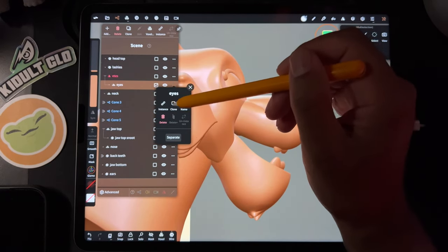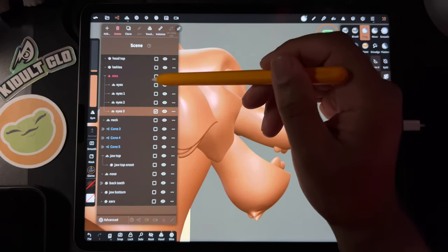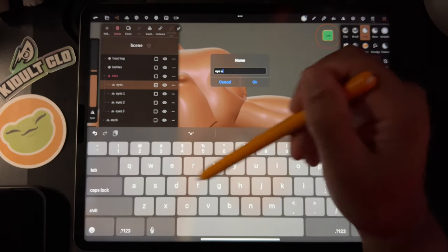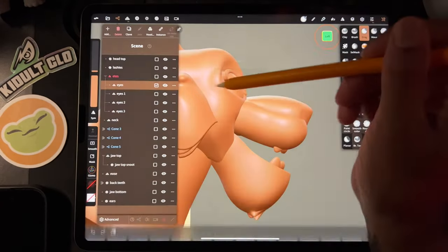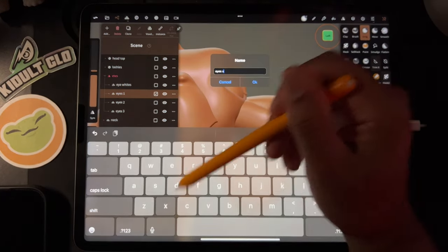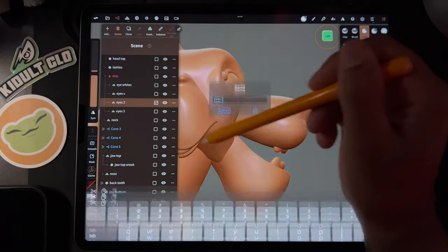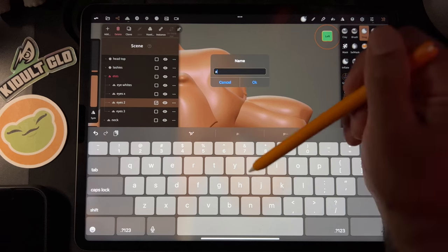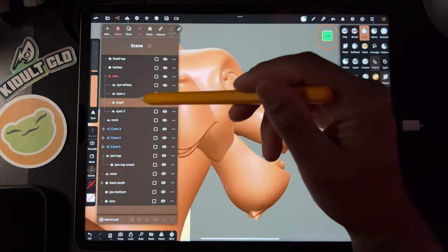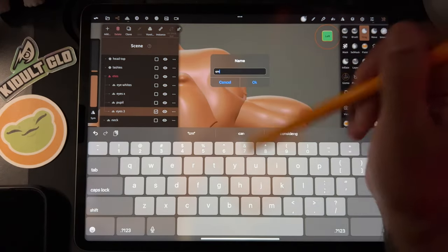So what I do is I clone. I should just start cloning it 4 times. I think that's the easiest way to do it. And this one should be eye whites, the white part of the eye. This one is IX. This is the one that I make the cutout with. This can be the pupil. And this can be the cornea. CRN.